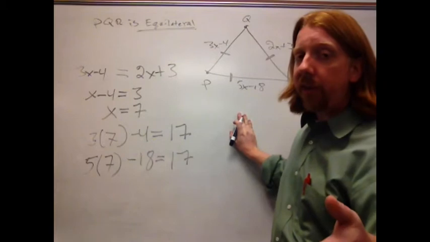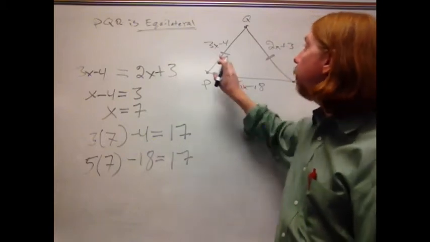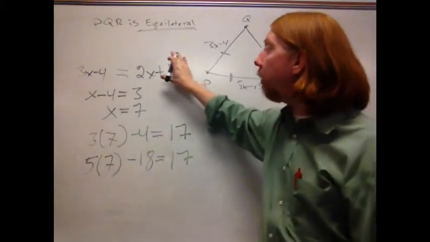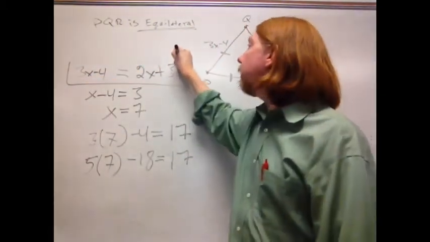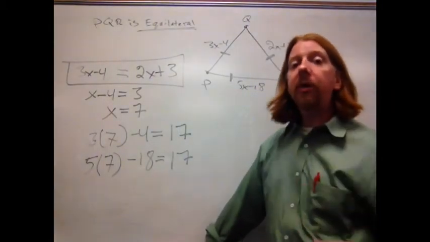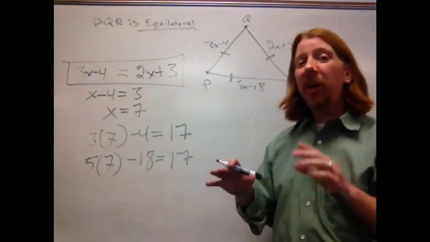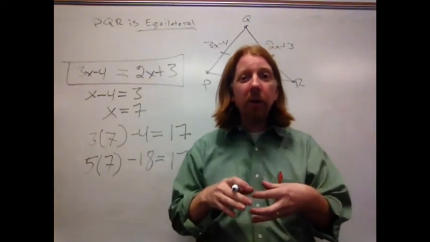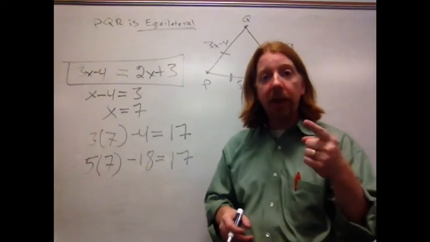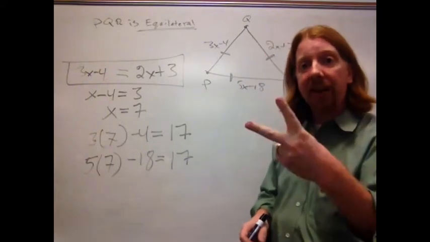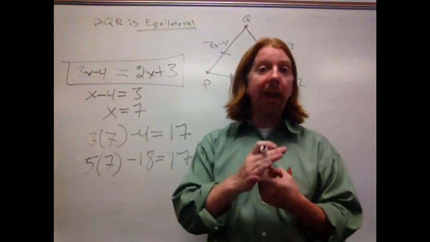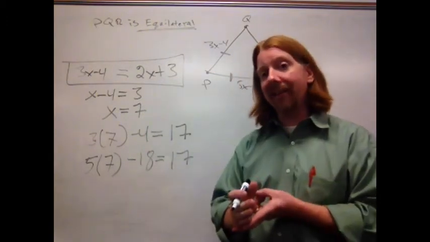The real challenge in these problems is going to be to use the information provided in the problem in order to come up with an equation that you can solve. Now, unlike what we were doing in chapter 1, where we did the part plus part equals whole equation, here we're generally looking for things that are congruent that we can set equal to each other. Either angles that are congruent, because we're talking about an equiangular or an isosceles triangle, or segments we can set equal to each other, like in an equilateral triangle, or another isosceles triangle.